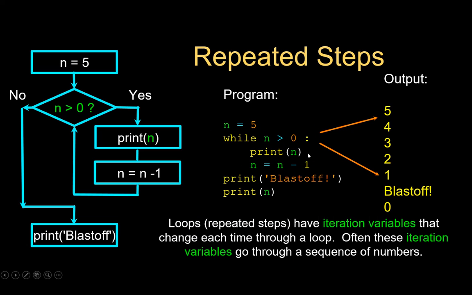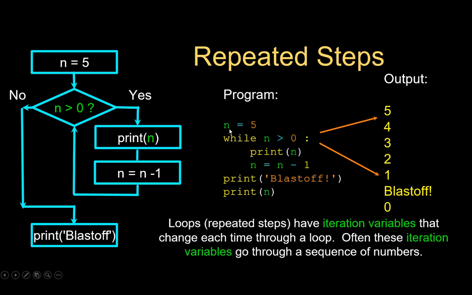So basically we use loops in order to have a couple of repeated steps. When we have a number of steps that we want to repeat, that's when you use loops. In this program, we have a while loop, and the condition of the while loop is: if n is greater than 0, then we will print n and we will deduct 1 from n. So that's the example of a while loop that we have.